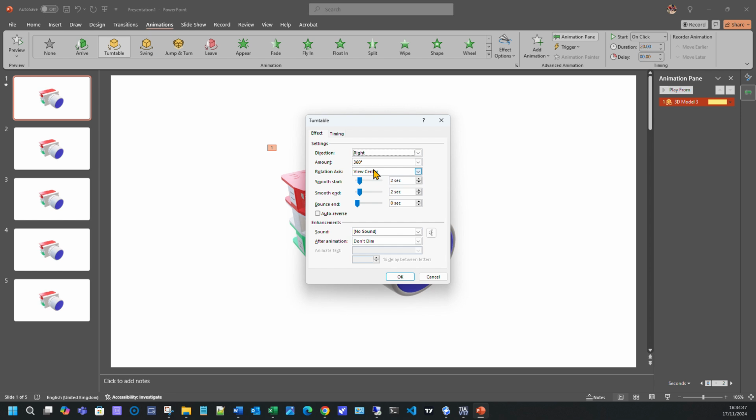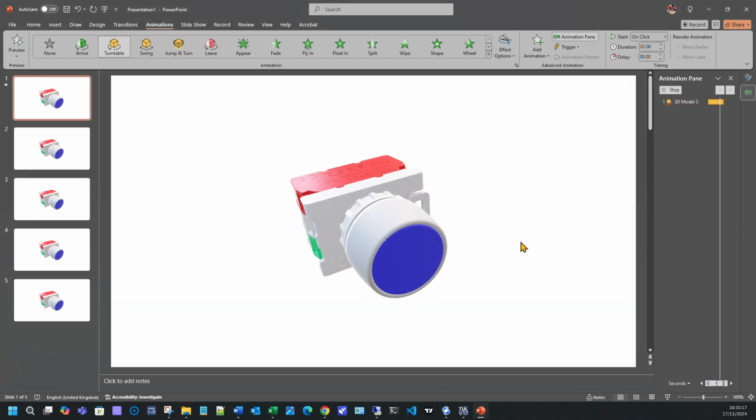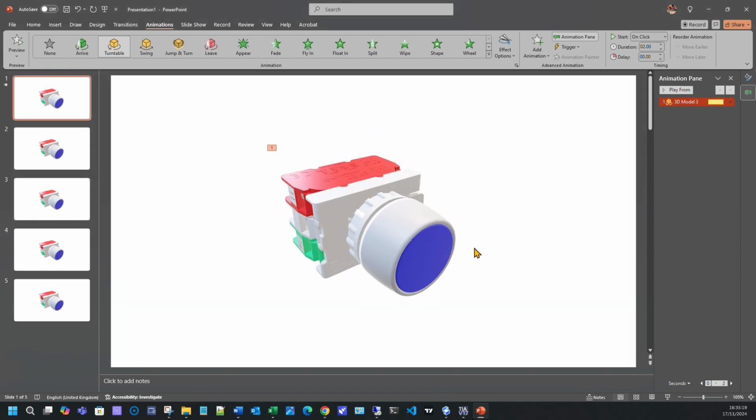Under the Timings tab, you can speed up or slow down the animation and have it repeat on a loop or for a number of cycles. Again, experiment with these settings to your liking. I'm going to leave this on a slow turntable for the entrance view of the part, giving a full 360 tour of it. That's covering the basics of animations.